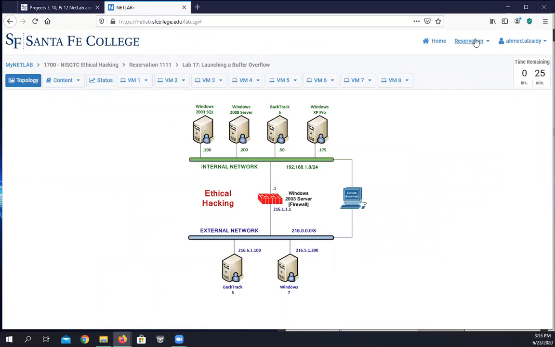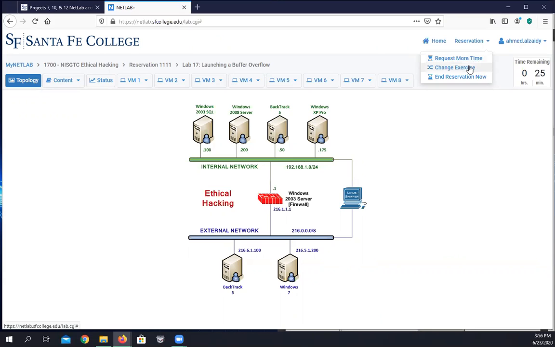Let me go ahead. So let's say, hey, I need more time. I will click on reservation. I will say, hey, request more time. If someone did reserve the spot behind you, the hour behind you, you will not be able to extend any timing. If there is no one, you can extend.